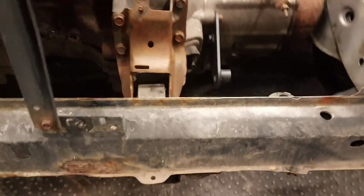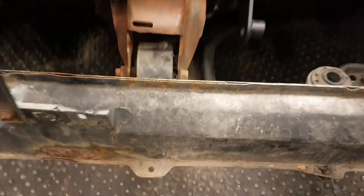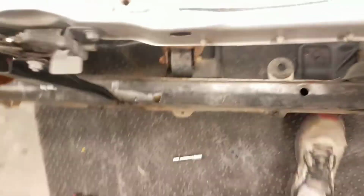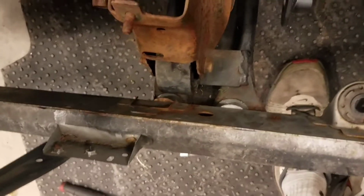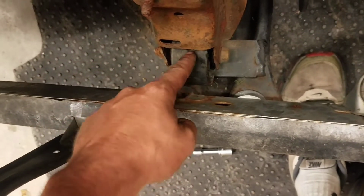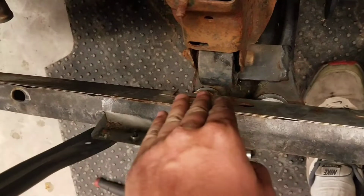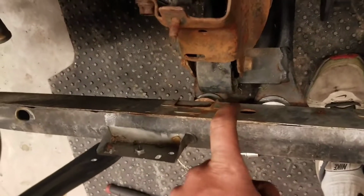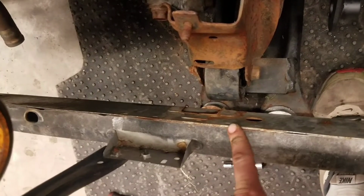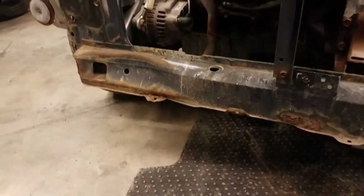Also, it'll allow us to reposition the radiator forward and down, allowing us to move the motor similar to this one here. This was a motor mount job that I did not do, however I have to work around it now. As you can see, the stock radiator mount has been trimmed off in order to allow this new mount to run closer to the frame. So we're going to have to move the radiator away from that mount. The only way to do that is to either trim this material down, which would sacrifice structural integrity, or create a new core support, which we will be doing. So stay tuned for that.